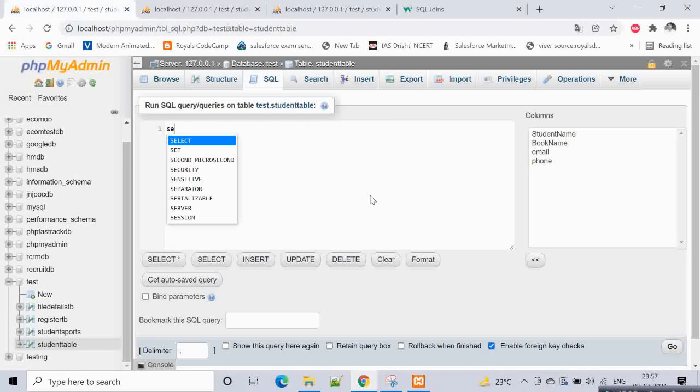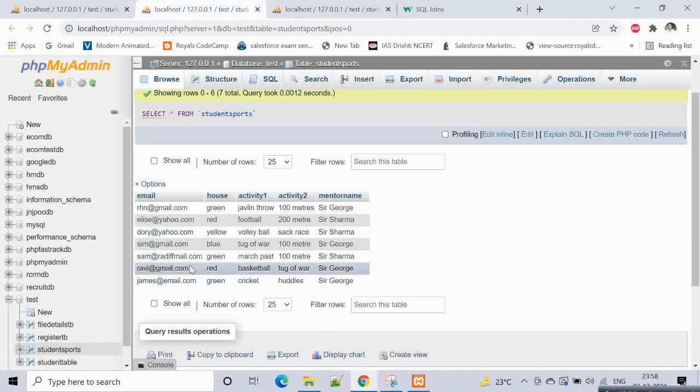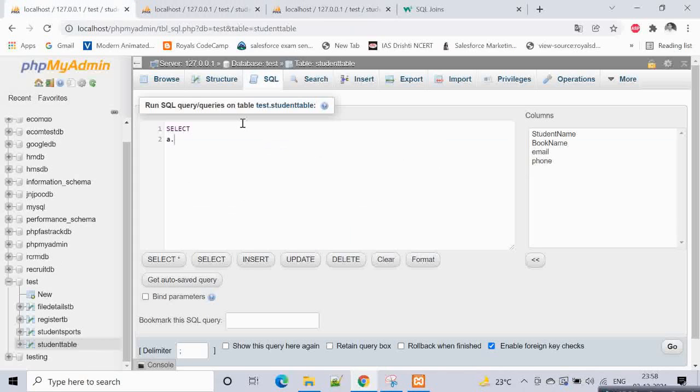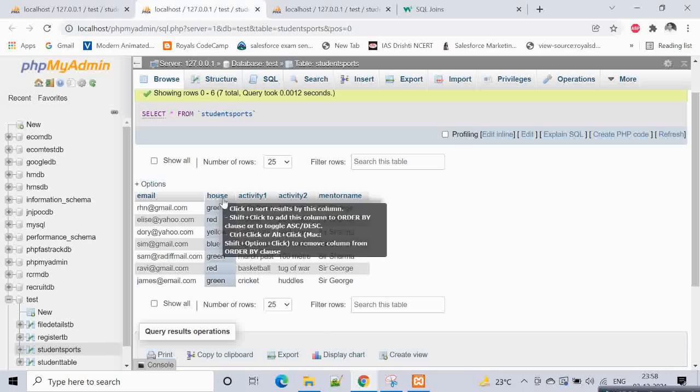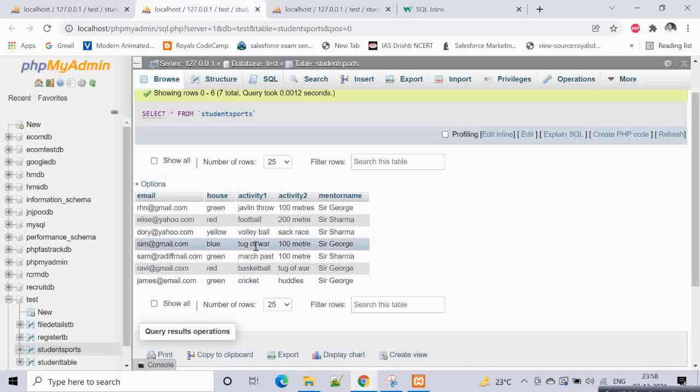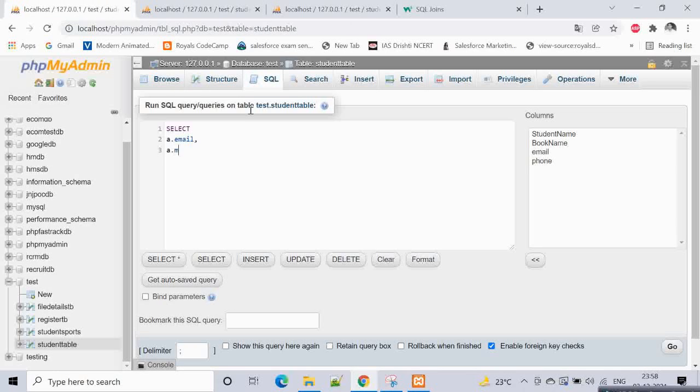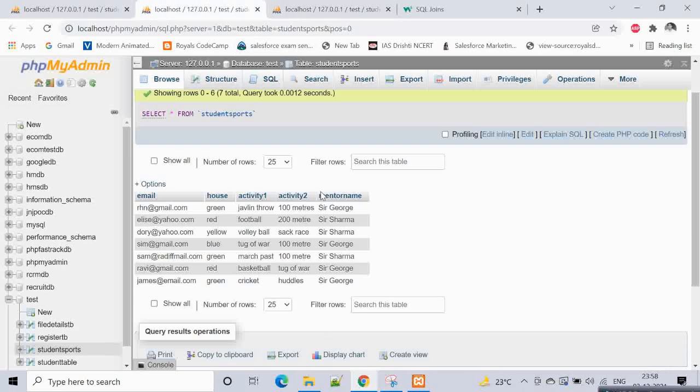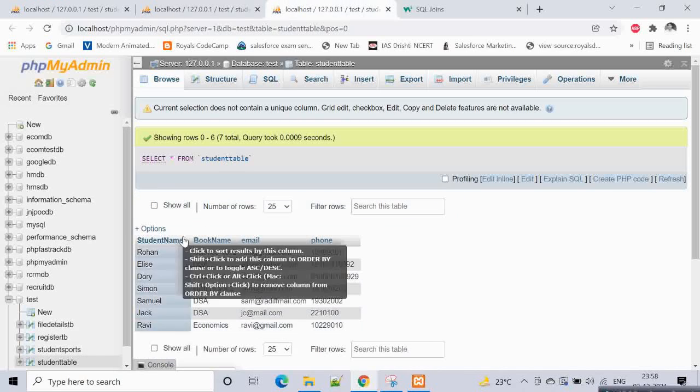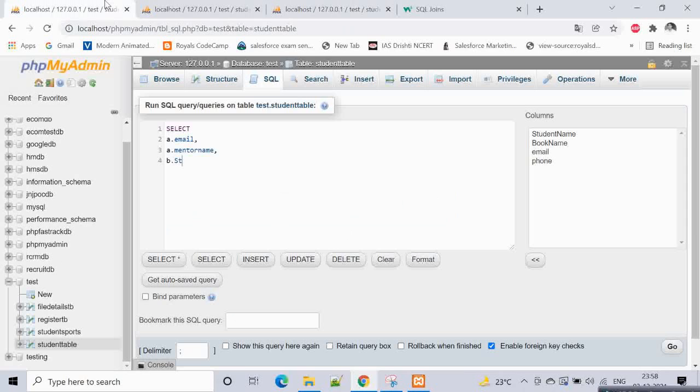So, select a dot email, a dot mentor name, b dot email, b dot student name, and b dot phone number.